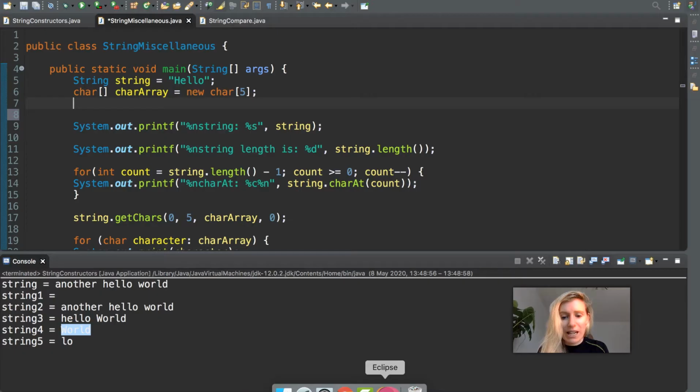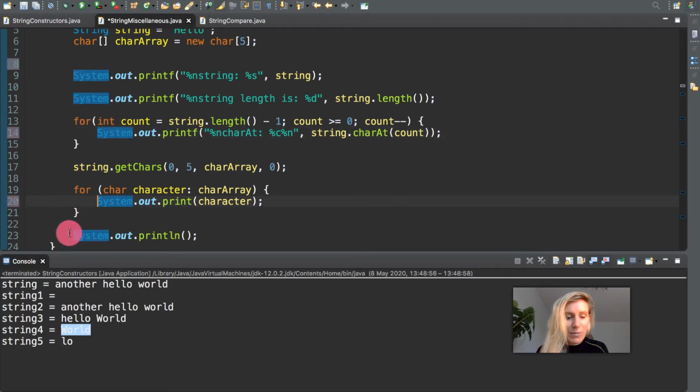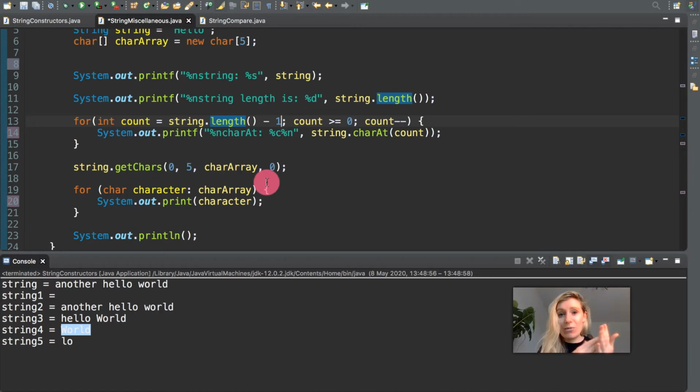So now if I go back to my Eclipse program, I have now a for statement here. I'm just going to indent my code. So we have our int count, string.length, so it's going to be -1 because our length is not the same as our index. Remember this from before. That's also important because it's 0, 1, but our length is a different number.